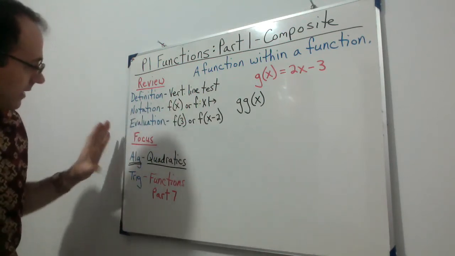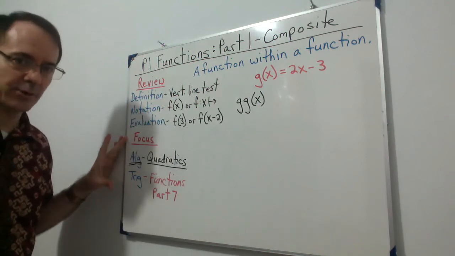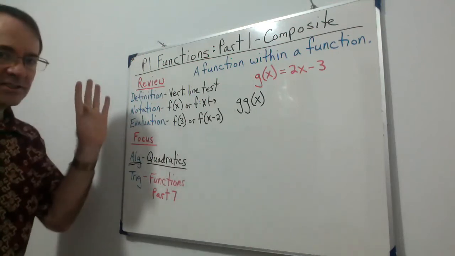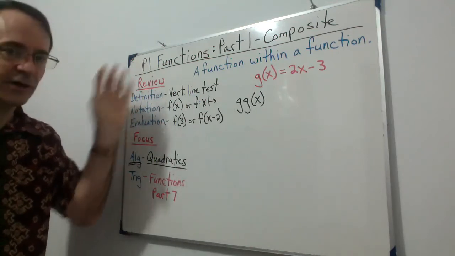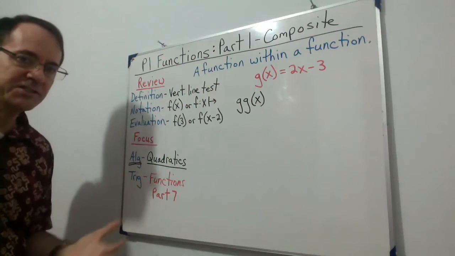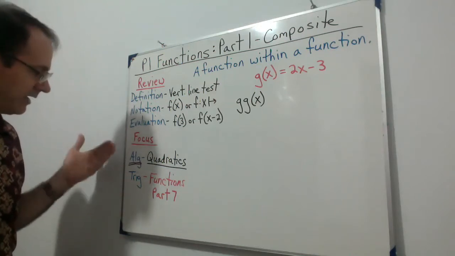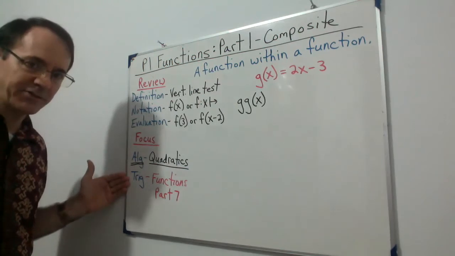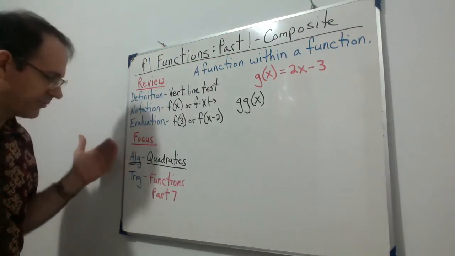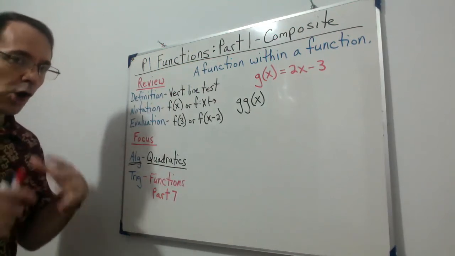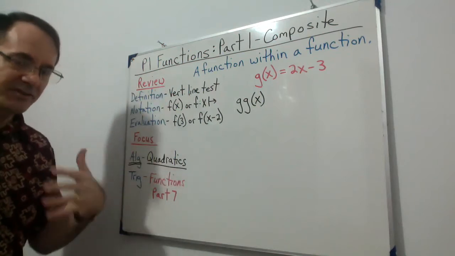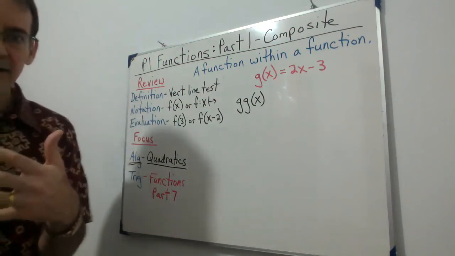And let's talk about the focus here really quick before we do our review and get into composite functions. The focus for Pure 1 mathematics with functions is mainly twofold. Most of the question types with functions will either be algebraic or trigonometric. We're going to focus on the algebraic. The algebraic is going to have a heavy overlap with what you just saw in the quadratics unit. In fact, oftentimes these question types are blended together.